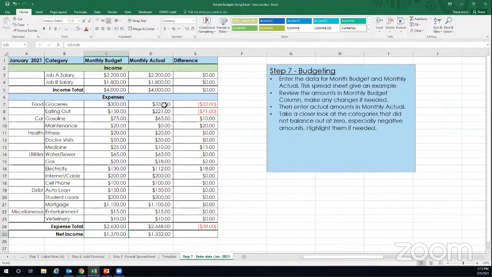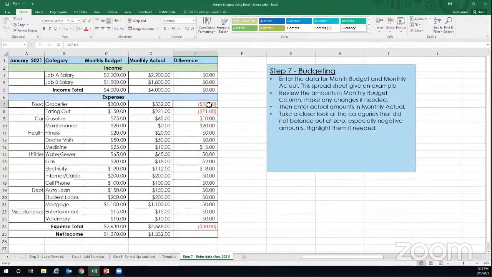And then in our monthly actual column under our expenses section, you can see I've inputted some numbers here. This is where you can find some areas where you would want to be alert about what is going on with your expenses. If there are any numbers in regular black, that's finding the difference between your monthly budget and what you spent, and you actually were under budget. So you're saving some money, or you have some money that you didn't spend that you were expecting to spend. So you're in a good spot in that sense.